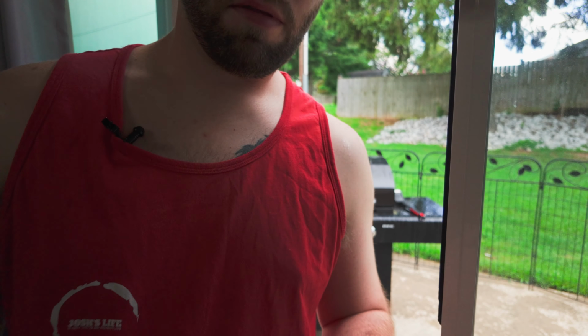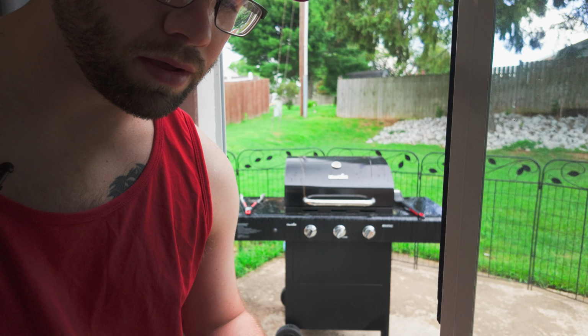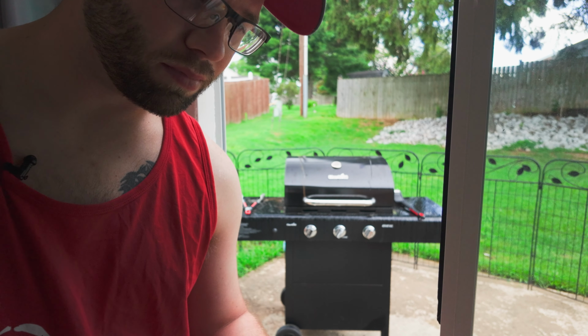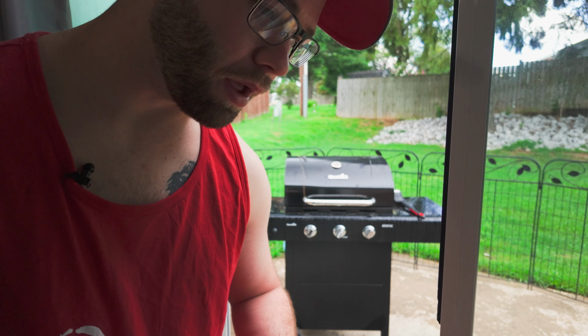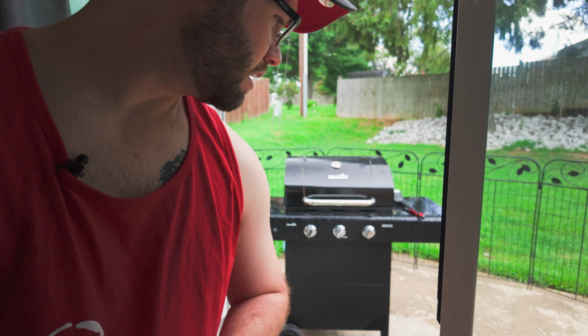So it's pretty much just a waiting game now, guys. Some people go 2 hours and you can get it done. I've done it in 2 hours or a little bit more, where I get them completely covered up, since I'm not covering them up and steaming them in themselves, which is a good way to do it too. But since I'm leaving them open, I'm just going to test the water to see how it goes. I'm going to start with about 2 hours and see how everything looks.